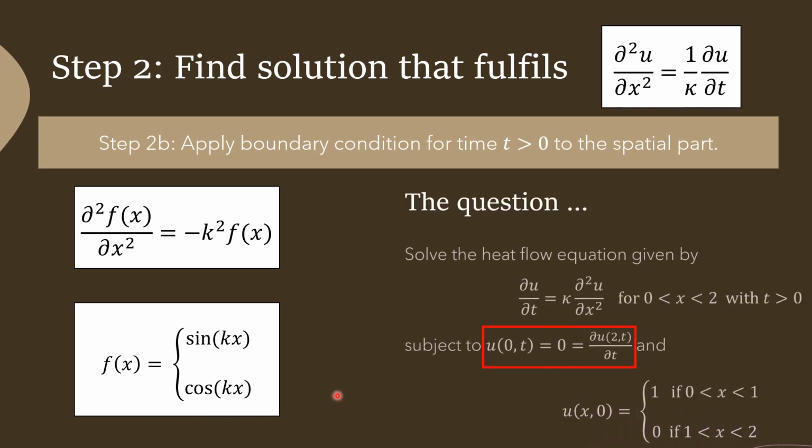So then we use the boundary condition. The boundary condition says that at any time t, my temperature at x equals 0 is going to be equal to 0. So where I put x equals 0, my function is going to be equal to 0. Here you will see that the cos function is not possible, because cos 0 gives you 1, and this is not going to lead to a u which is equal to 0. So basically you strike off the solution for the cos part. The only solution now is in the form of a sine function.